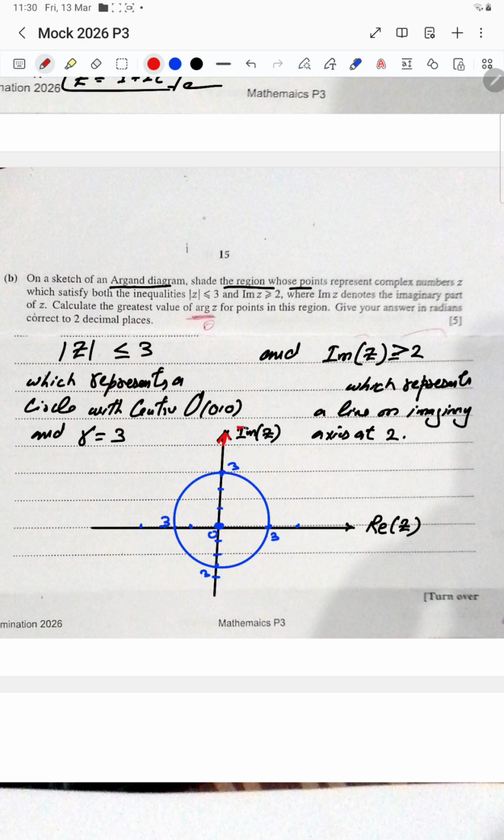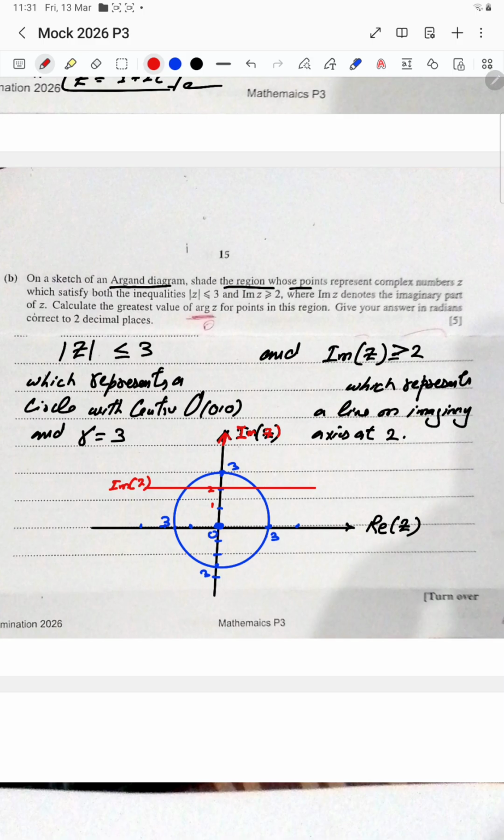So now the next one is the imaginary line on the imaginary axis, that is here at 2. This is imaginary of z, right? If 2 is here, I can draw a line on either side. This is the line imaginary of z at 2. I can say it's imaginary of z equal to 2 on the imaginary axis.